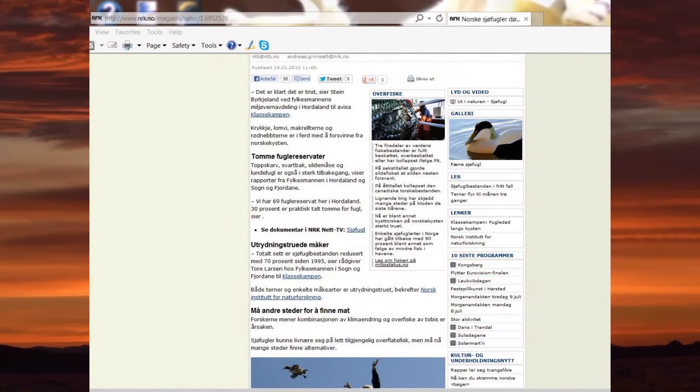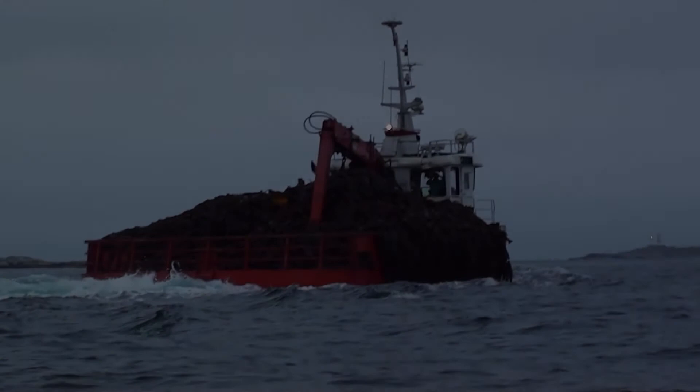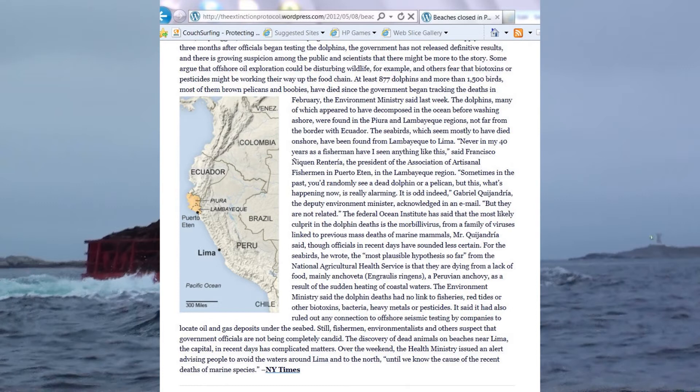In many bird colonies in the north of Norway something similar to this has been occurring. To say this is caused by thiamine deficiency is pure speculation; however, it has proven extremely difficult to contact the ornithologists concerned — they have theories of their own and don't want to hear any others. Seaweed harvesting occurs in many countries, in particular Chile and Peru, and these two countries have seen large die-offs of marine mammals and birds in the last two years. This again is speculation, but there is nothing else that seems to fit.